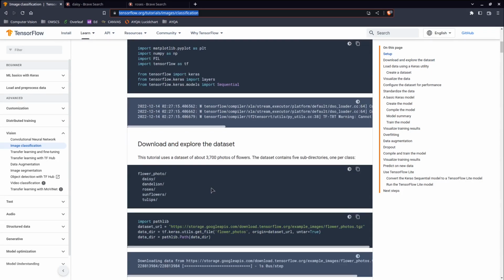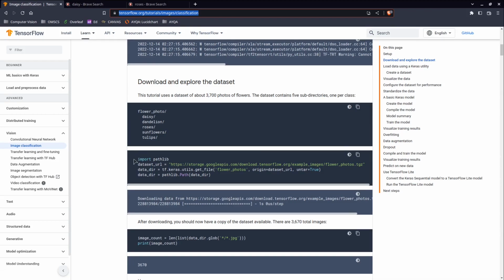And what I'm going to be doing a little bit different is there is a Keras utility here that will let you download from this URL. And we're not going to be doing it that way only because I want to make this a little bit more generic. So if you just follow this link directly and extract it, you can download the entire data set.